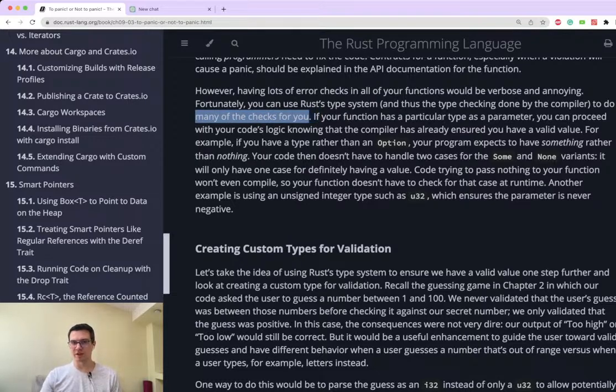If your function has a particular type as a parameter, you can proceed with your code logic knowing that the compiler has already ensured you have a valid value. For example, if you have a type rather than an Option, your program expects to have something rather than nothing. Your code then doesn't have to handle two cases for the Some and None variants.